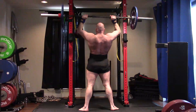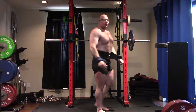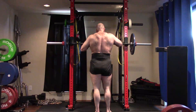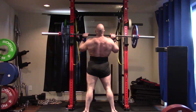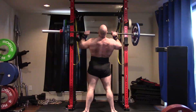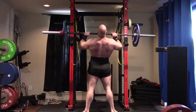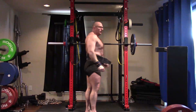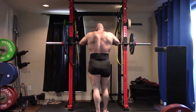I might need to do some chains if it's more triceps, because the triceps do seem to be a factor — I explode out of the bottom. I really need to push the incline up and get my overhead press back. With where my pressing strength has gotten on the close grip, if I can get that incline to 300 and get my strict press back to 225, there'll be a synergy — the overhead will increase the incline and vice versa. I have been reasonably strong at the incline in the past, I just haven't done it in years. So I managed to do three sets of standing press.